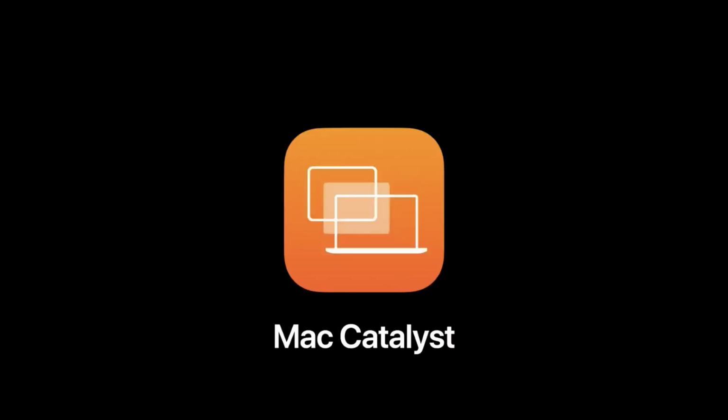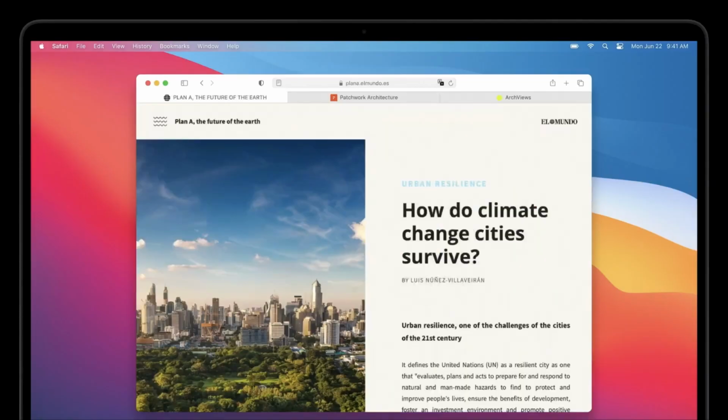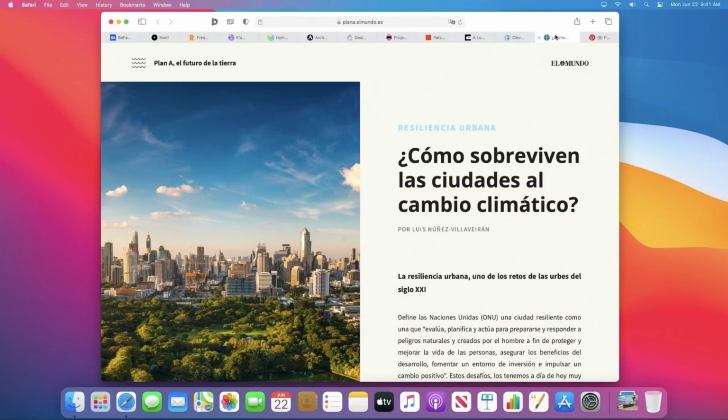And then they brought over some iOS apps in their full versions. iMessage and Maps are just like the iOS version. And then we've got Safari extensions. This is like Chrome extensions. You get them from Apple's store, and they've got a lot of secure stuff because that's what Apple does. Privacy and security is their game. And translations in Safari. Goes with their earlier translation app. Cool job, Apple. I'll give you that one.